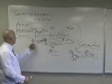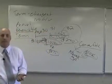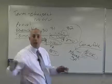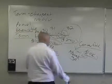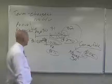So say I bought this annual renewable term policy when I was 30. I convert when I'm 39. Well, then my premium for this new conversion policy is based on the age of 39, not age 30. But not on my health. If I have a health condition, doesn't matter. It's based on my age only. Only convert to a maximum of $100,000 or whatever I had in the previous policy. That's a limitation there as well.